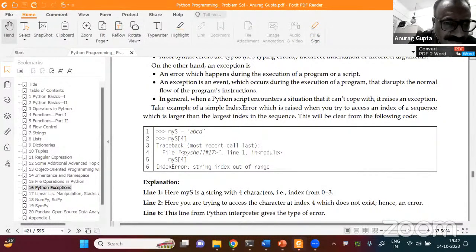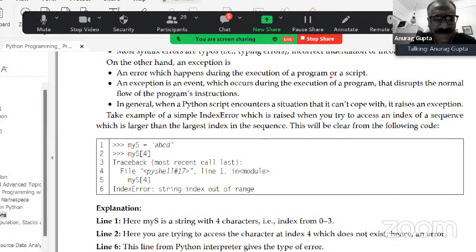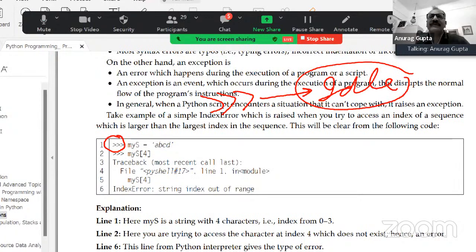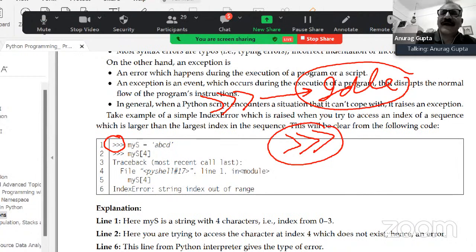Okay, I've given you a very simple example. Let me first explain these three greater-than signs. This is something which is used in IDLE. IDLE is an interpreter which comes along with Python. It's a very poor kind of interpreter, so I don't use it anymore, but I've given it sometimes in my book. You should just ignore these three forward arrows. If you are getting confused, this is for IDLE.